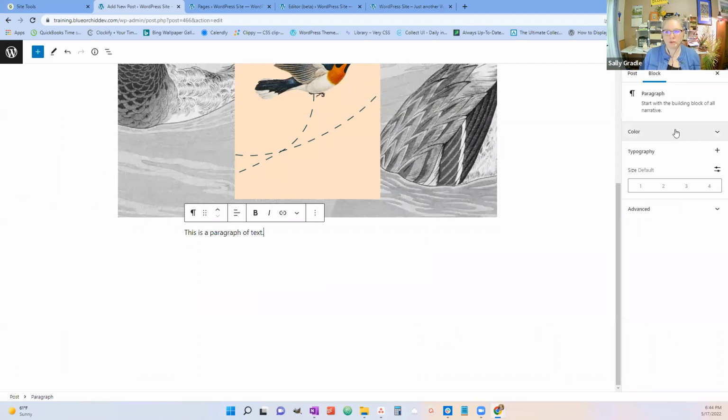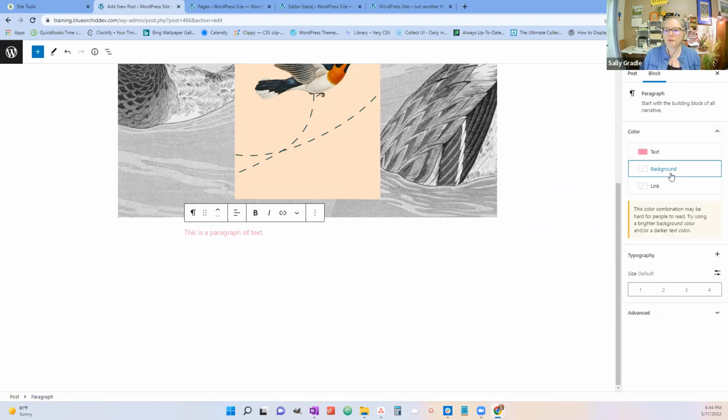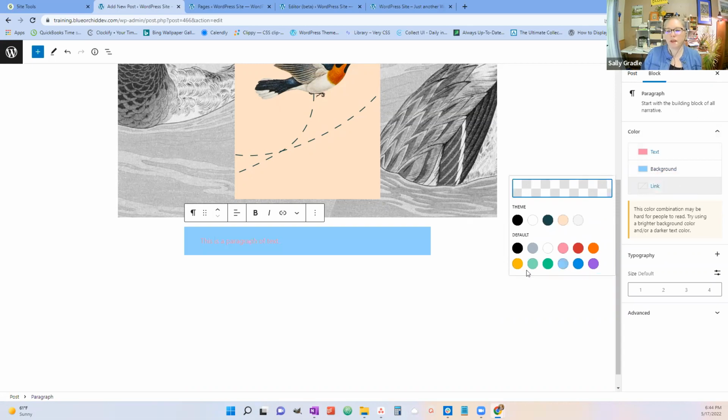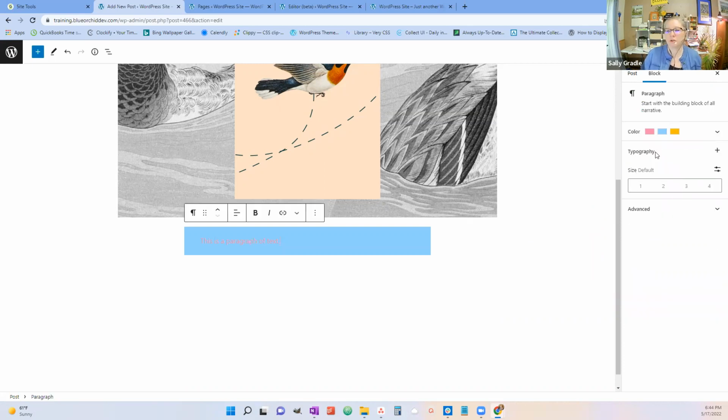So we have colors. We can change the text color. We can change the background color of the text. Can make it completely hideous and unreadable. And links we're going to make yellow. We don't have any links in here, but there we go. So you can make those changes, and you will be able to set what those basic colors are in the theme.json. I will get into that in a second.